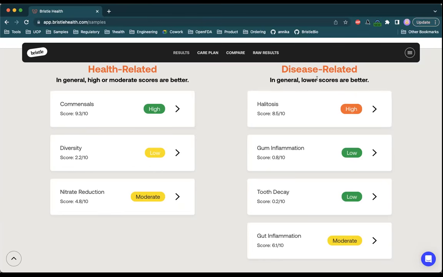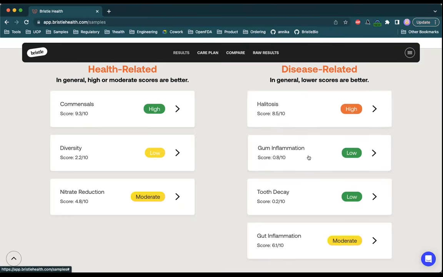So these are disease-related scores. We have 4 disease-related scores today. The first one is halitosis. Halitosis is a very common issue. I think some estimates say up to 50 to 70% of people have halitosis and they don't know. It's not something that is traditionally diagnosed by anyone in particular. You may go to your dentist and say, "Hey, I think I'm having trouble with some bad breath," and they may or may not help you. They may not know how to. So this is the halitosis score. So that's bad breath.